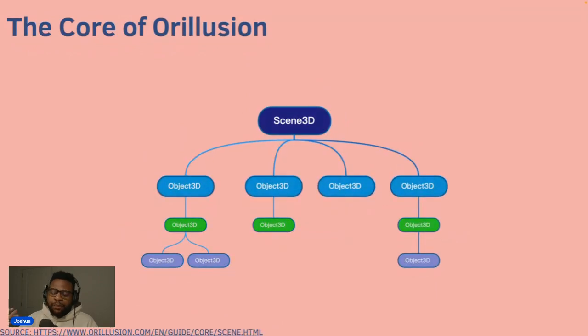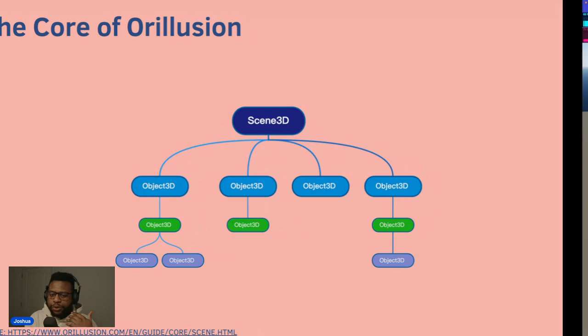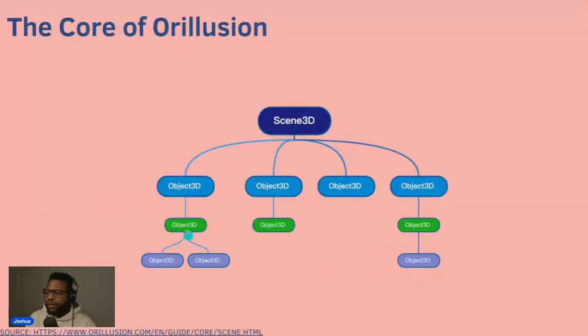And again, you're going to need a powerful build tool or a bundler as well to help process all of this type of data and all these types of 3D models. We have our Scene3D, which I mentioned before, which is at the core and sits at the top here and is inherited by our Object3D as well, which has the same properties and methods. The difference is that the Scene3D here is the root node of the engine rendering, and it's the highest level of the scene tree, which all nodes need to be rendered and must be added to the scene in order to appear. So everything else here are just its child nodes.